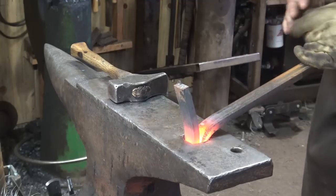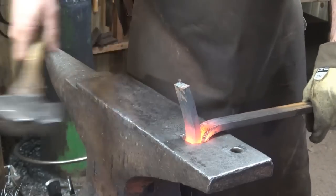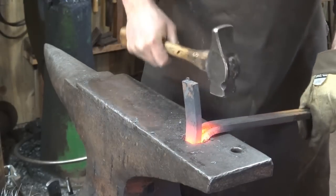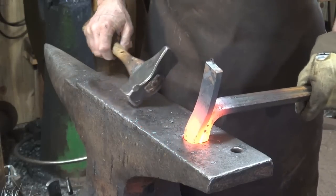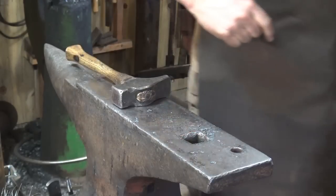For a one inch hardy hole out of one inch wide material, you'll need to make that tight. For my inch and a quarter hardy hole, I get to leave a little space in there. So that makes our hardy shank. Now I'm going to bend it over 90 degrees. So there's our hardy shank and the part that will become the spring. Now I want to put a 90-degree twist kind of down close to the bottom here, and I'll show you why.